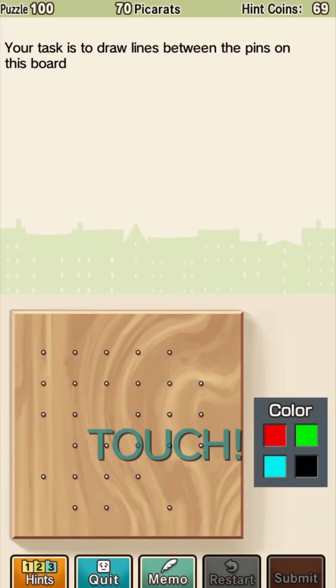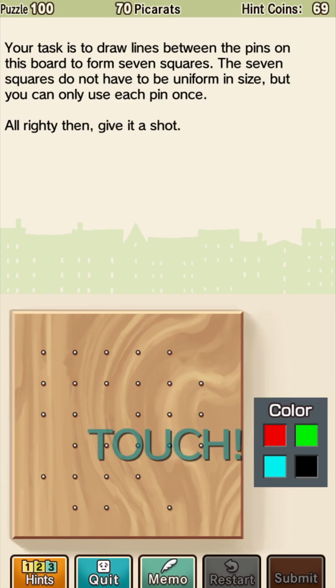70 piglets. Your task is to draw lines between the pins on this board to form 7 squares. The 7 squares do not have to be uniform in size, but you can only use each pin once. Alrighty then, give it a shot.